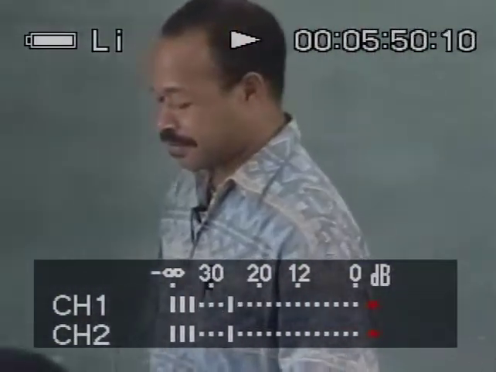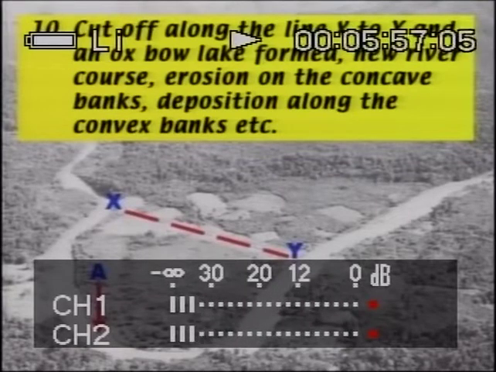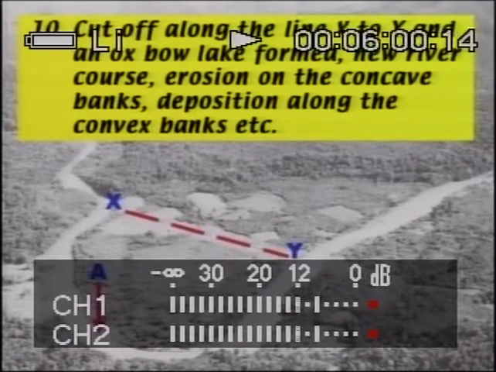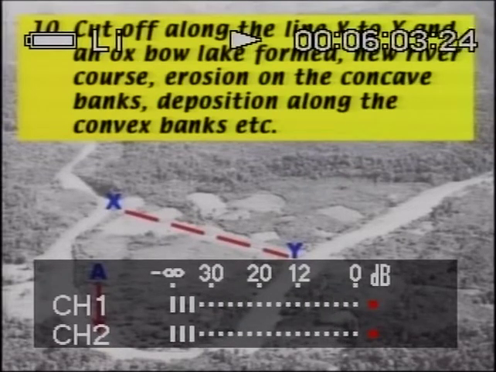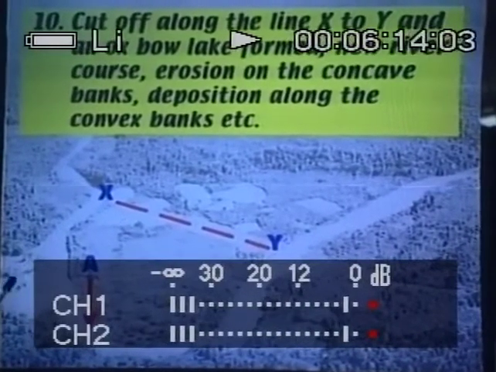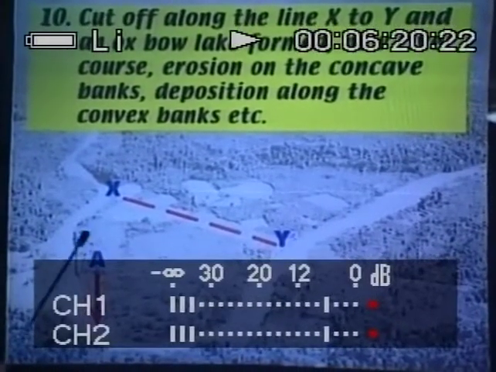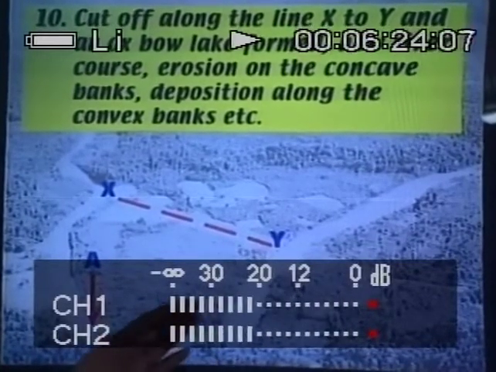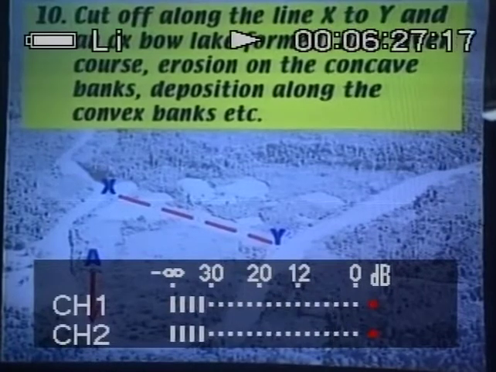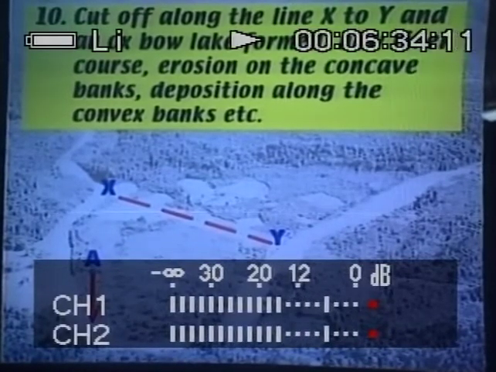Thank you. Okay, let's see what we have for the answers. Continuous erosion and breaking down of rocks leads to a cutoff along XY. It leads to the formation of a new channel, and the original channel becomes what we know as the oxbow lake. There's a feature of a bow being formed here, so that is called the oxbow lake. We will also have further erosion taking place along the new bank, and also deposition.